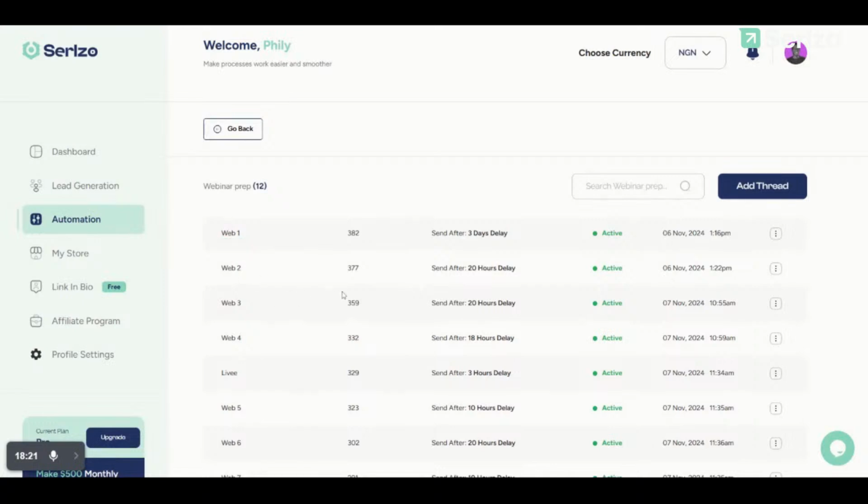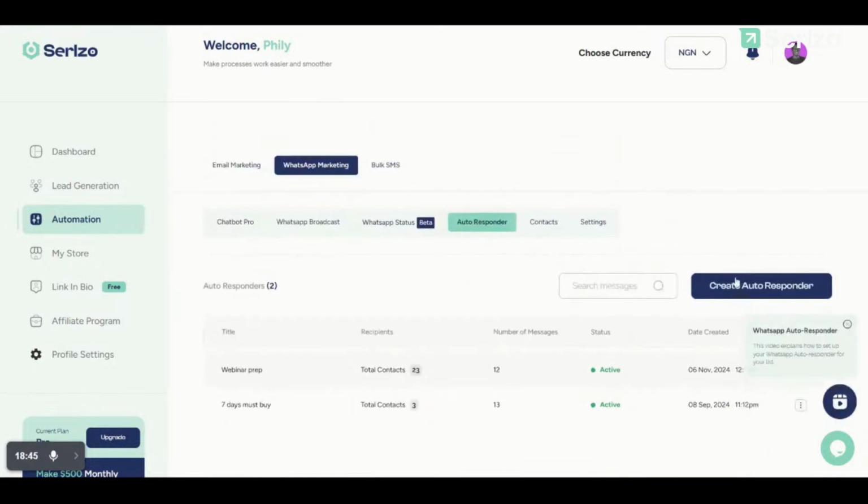So web 2 now, if it goes out by 11 p.m., and you're setting 4 hours for web 3, that's not 4 hours after 9 p.m. No, if you're setting 4 hours for web 3, it means 4 hours after this one has gone. All right. So that's just the little explanation.